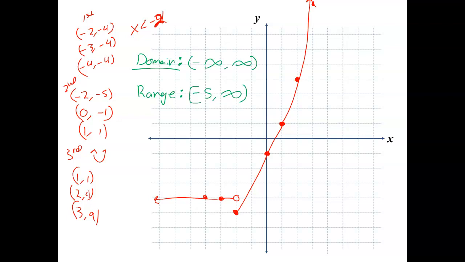So when you're looking at your piecewise functions, you need to be a little more careful with the domain and range and looking at how the different pieces interact with each other and which ones continue to go to the left forever, go to the right forever, going up or down, where does it start, where does it stop? Because different functions will have wildly different domains and ranges, depending on where the domains cut off. Okay, so looking at those, you're going to have to take a little bit more time and care thinking about what the domain and range of a piecewise function is going to be. It's less predictable than our non-piecewise functions.